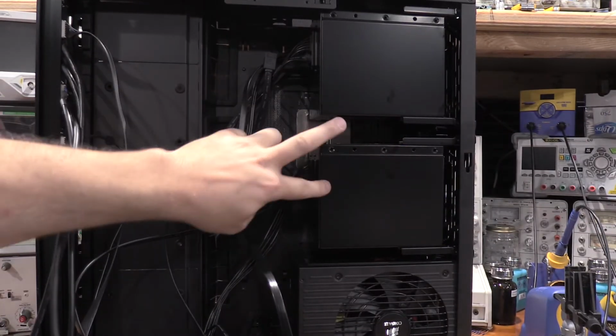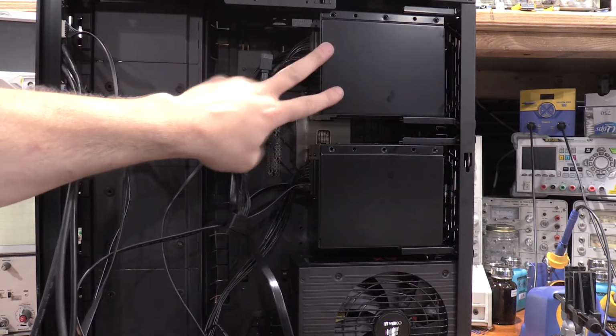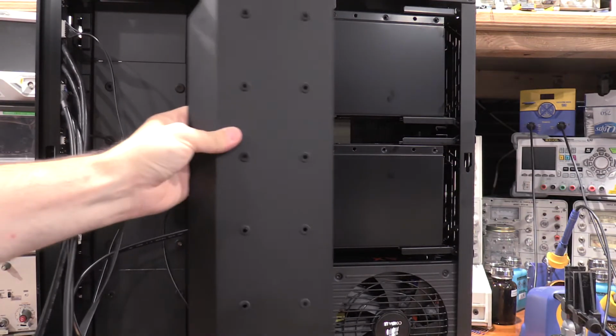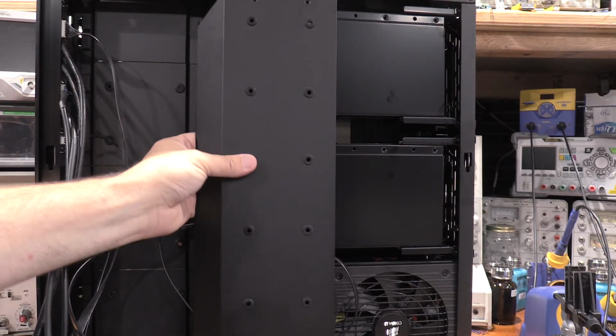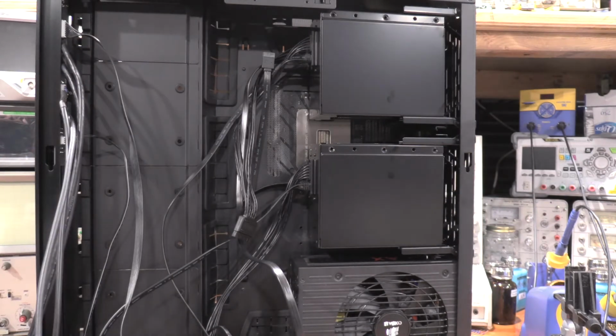Here are the two bays for the SATA connectors. They're actually permanently wired with power and data, so that's actually really cool. That means they're a hot swap. So that'll be very nice. Lots of places to hide SSDs in here. This panel actually goes over here. It'll help me do some cable management, but I can park SSDs on here. There's lots of places to mount stuff.